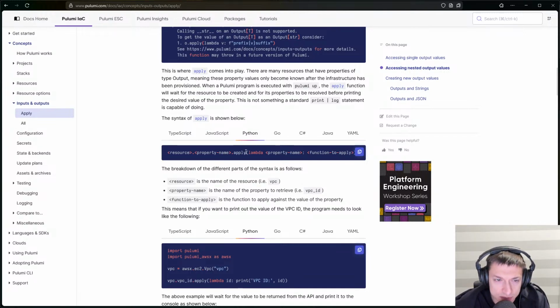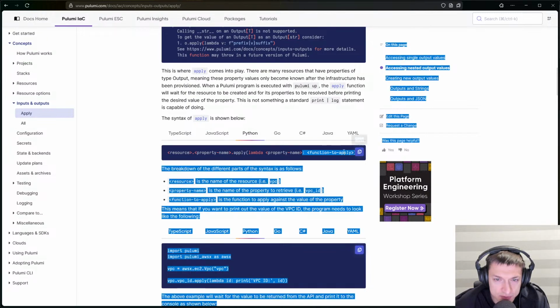Resource property, lambda property name, function to apply.